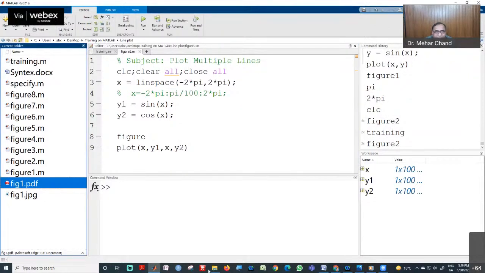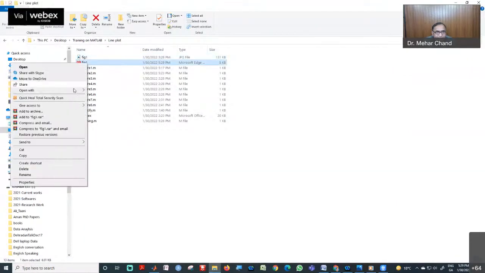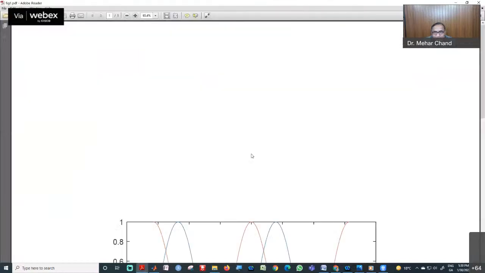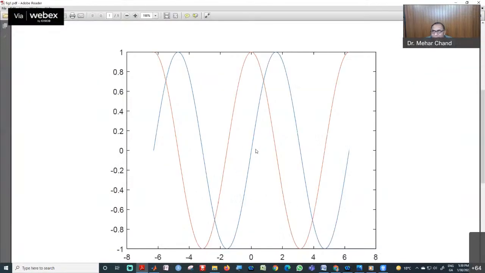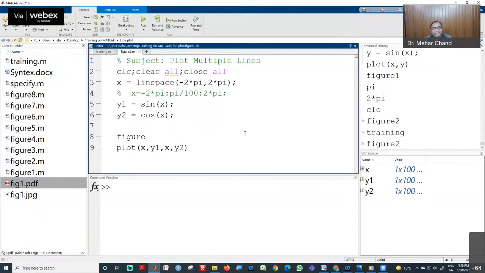You can open it. See, this is in PDF. Okay. So you can save these files in any format, depending upon your requirement. Mainly we use either JPG or .eps, because in the case of the .eps extension, the size of the file is very small.